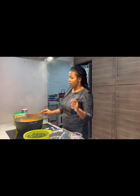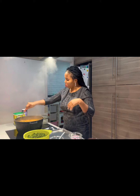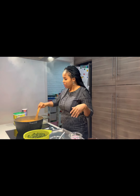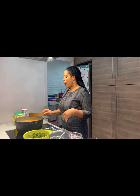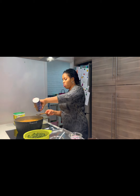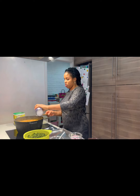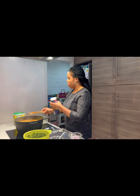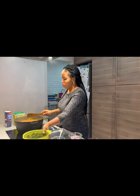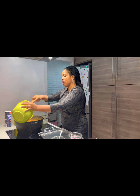Then you add your cassava leaf. We need to add a little bit of salt before adding our cassava leaf so it can cook with the paste. Just a pinch. Now we put our cassava leaf, the main ingredient.